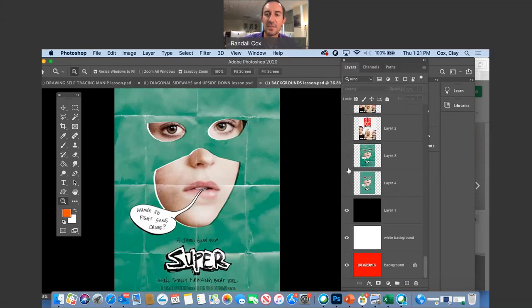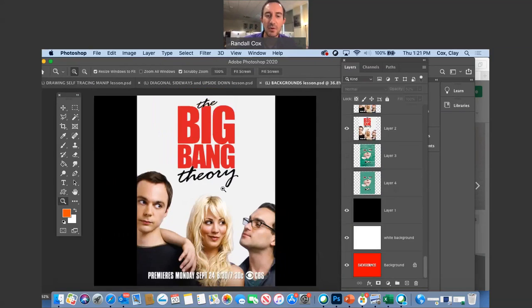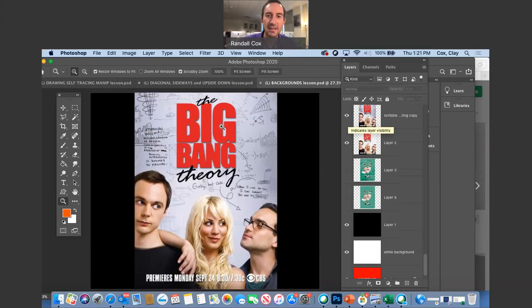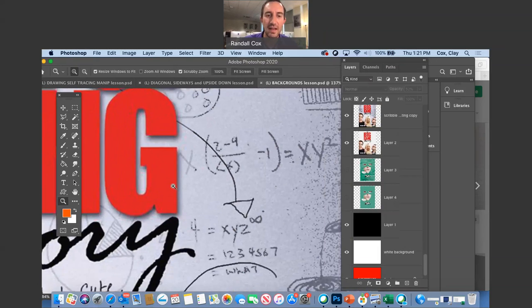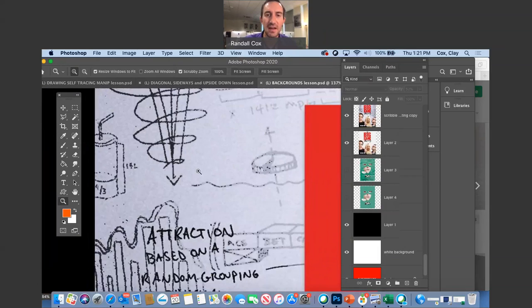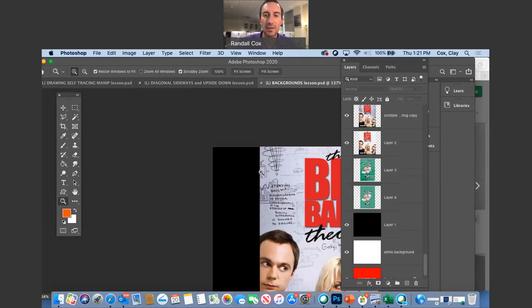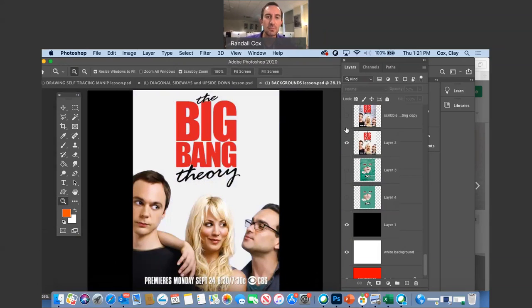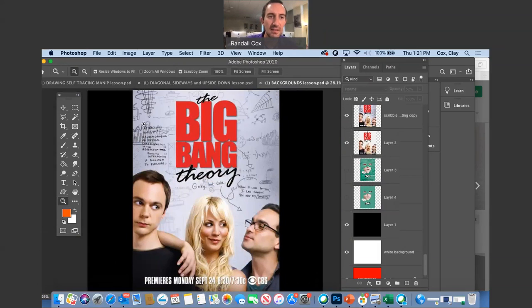Okay, here's another. This is not the poster CBS put out. This is the poster CBS put out. And again, it's not anything too special. They don't have great handwriting. They certainly aren't great at doing drawings and doodles and stuff like that. This is not super professional as far as the drawing quality goes. But look at this poster compared to this one. It just looks incomplete. It just ties it all together.